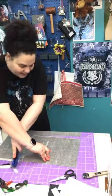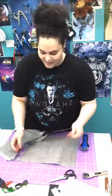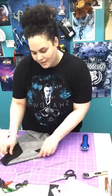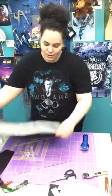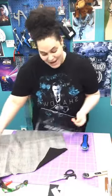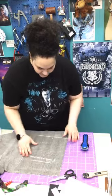I'm really excited that they made this pattern available, because it's a fun bag. It could be so many different things.